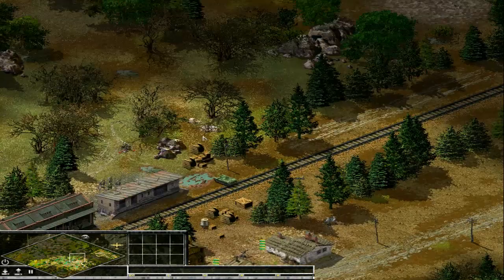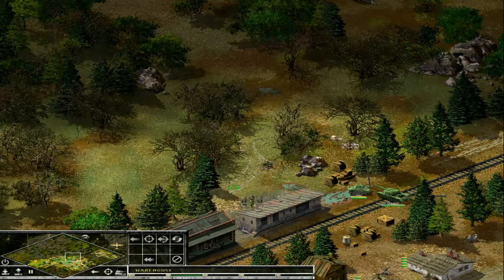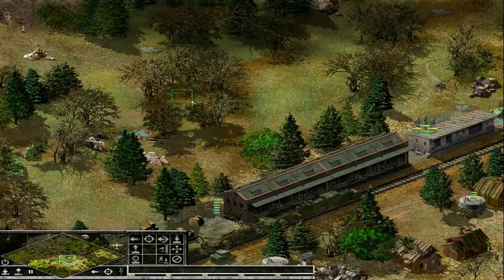Okay, T-70, 152 up front there. Now we're gonna prepare another front. Hopefully it's gonna be okay, though. Again, we do not have an officer, so it's gonna be a little bit critical for these soldiers to do anything, if the enemy has a line of sight, of course.